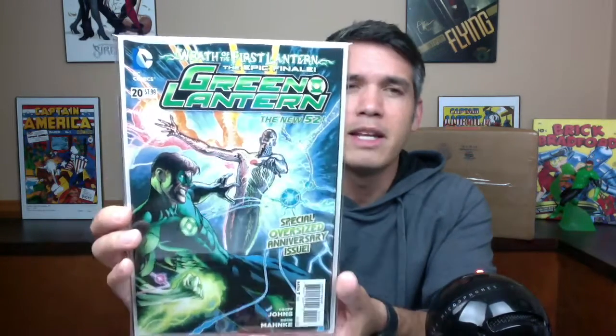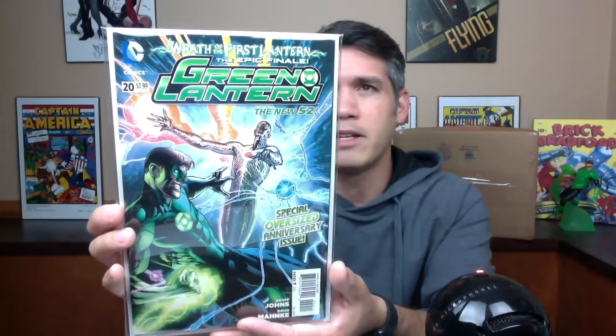I found another book in their graphic novels, and this is Green Lantern number 20. This is a Jessica Cruz cameo appearance, and there's a lot of hype around Jessica Cruz, the Green Lantern, the HBO Max show that they're producing. So I was happy to have this. Could care less if it really does anything or not. Just thought it was a good deal.